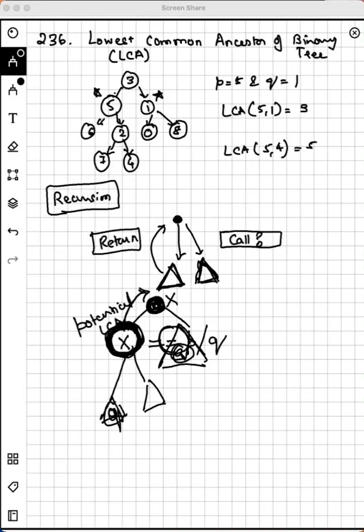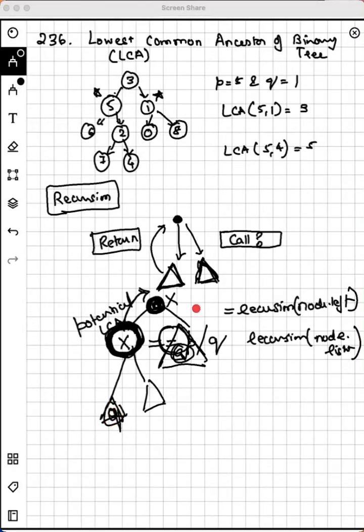What we are saying is that we are making a recursion call to every node's left, and we are making another recursion call to every node's right child, and at every step we are getting some result. So this is the left result and this will be equal to the right result.